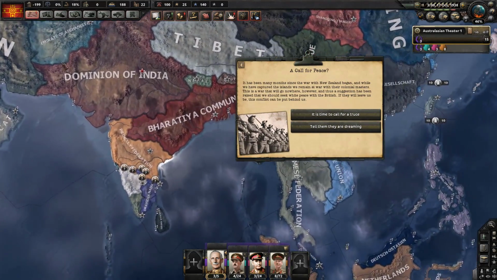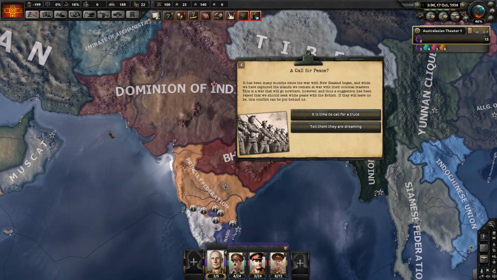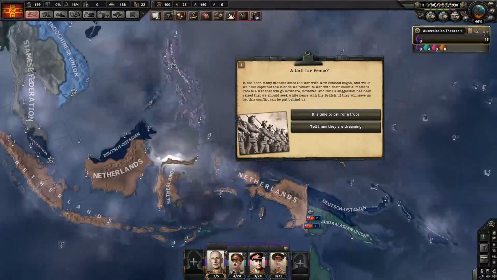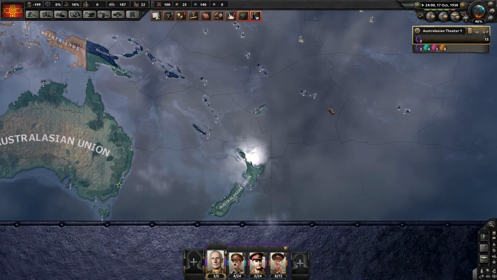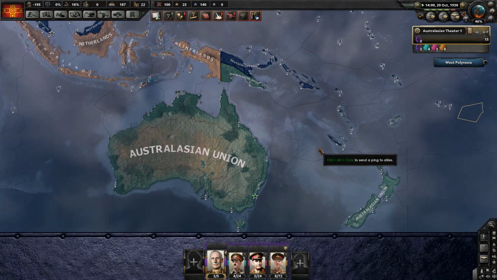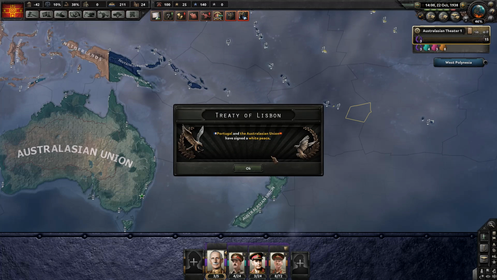So this is not like when you're fighting as the Commune or as the Princely Federation over here in India, where once you push everybody out of the subcontinent, you have to wait like a week and then you get the pop-up calling for peace. No, you can call for the truce, or you can tell them they're dreaming, but you're going to want to call for the truce. And while they technically can reject it, I have not seen the AI ever do it. I suppose that option is only there for multiplayer games or something, so we're just going to wait a little bit to get the feedback. Okay, cool. There it is. There's the white peace. You also get some political power as a result of that.